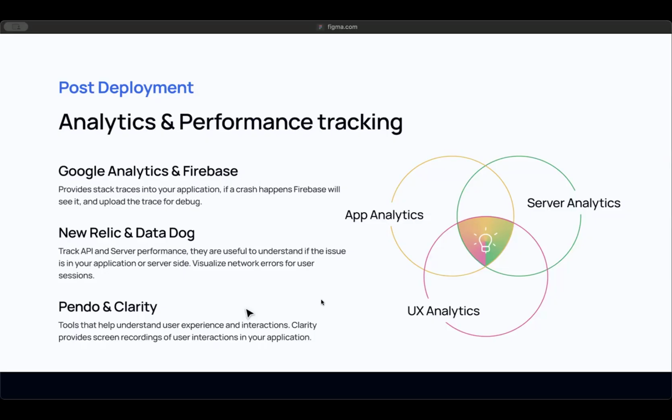What Clarity does is it actually takes screenshots of what the user is doing in the application, be it web or a mobile app, and it will compile a timeline of the user's experience as they're navigating through the application. Very helpful if you're trying to debug an issue that a user is reporting, but you can't reproduce. You can find that user by their ID, jump into Clarity, see a video of what they were doing, what their interactions were, and really follow through step by step.